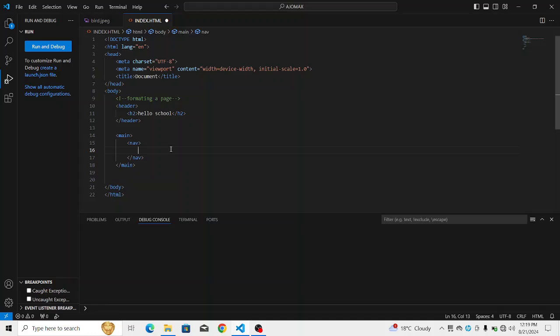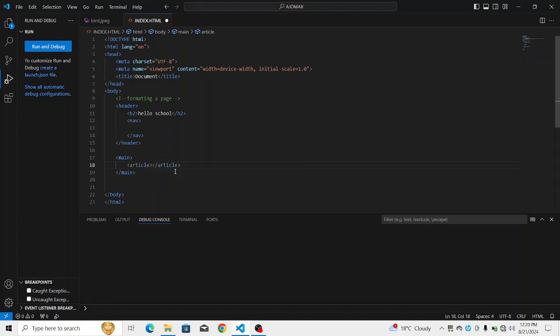The next thing that will follow, and before I forget, inside the header tag, you can also have navigation tags, as well as under the main section. Another thing you can have inside the main section are article tags.